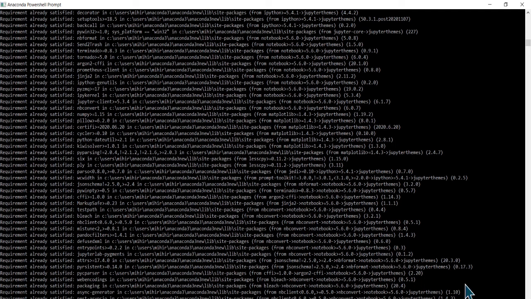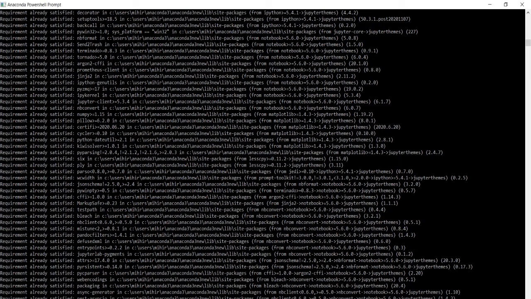Now it's just installed. There is a recommended command if you want to make it dark. To make it dark, I just need to write jt, for Jupyter themes, and then it might be easier to just copy and paste it.